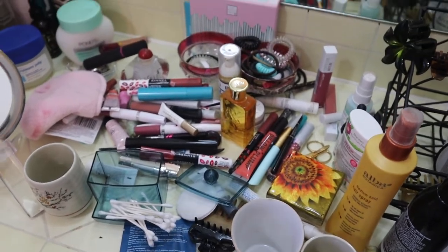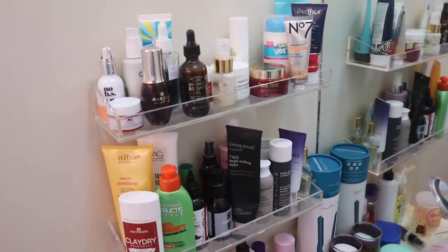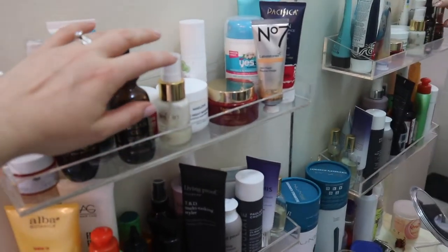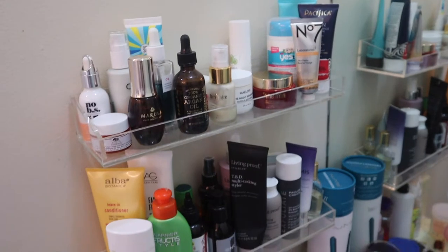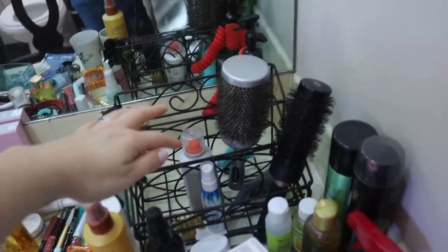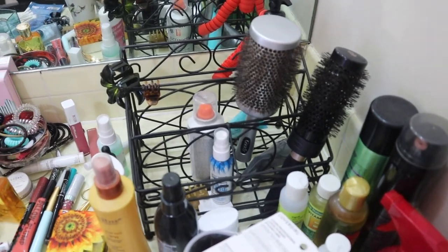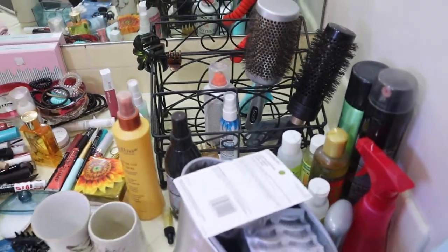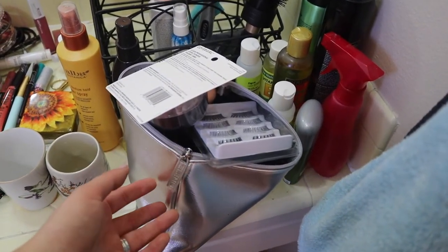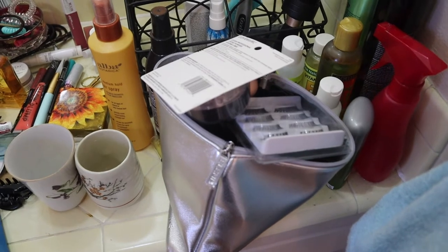All of this stuff I dumped out of them — it used to fit and then I awakened this beast after I joined FabFitFun. Here is what the shelves look like now — I might rearrange them a little bit so they look more aesthetically nice. There's this thing I got at Ross in the home office section that I'd repurposed for my vanity, and that too used to work, but now I just have so much stuff. This is the Elemis collection bag from the FabFitFun sale — it is just brimming with makeup products I've acquired.